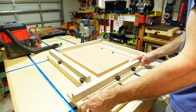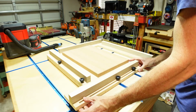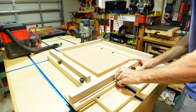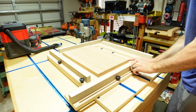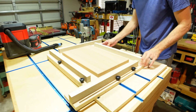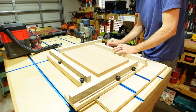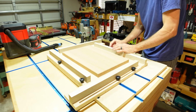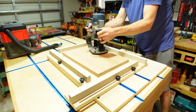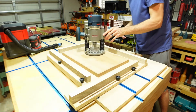And you bring this side over. And it moves that way and this way. So you can bring it up in there. And then you get it nice and flush, lock it down. And then you can bring the back end over. And then the idea is that your router will ride along that fence, cutting a juice groove evenly throughout the whole thing.